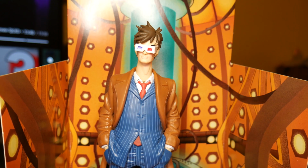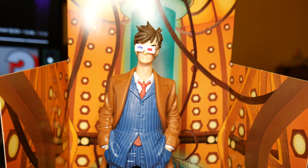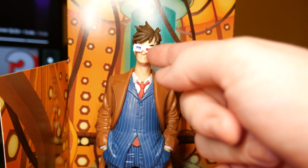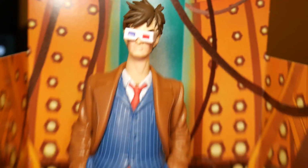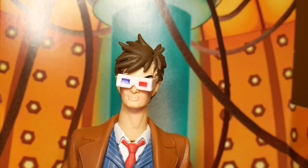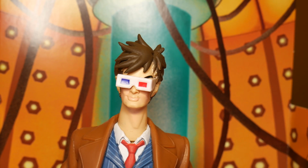And this is from Big Chief as well, you know. I mean, obviously, it's better than something like a bloody Funko Pop or something like that, but the head just makes it look odd. I think this looks better than the Max Smith one, because the Max Smith one just looks really odd. But I don't know what it is, it's just the really long neck on this one. I don't know why they made this neck longer.